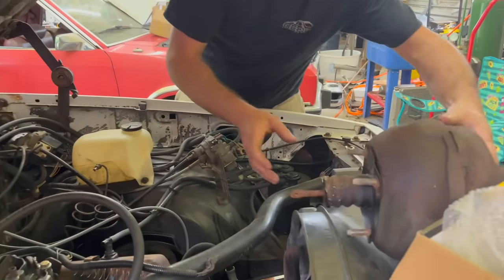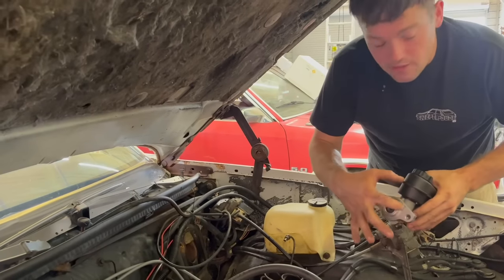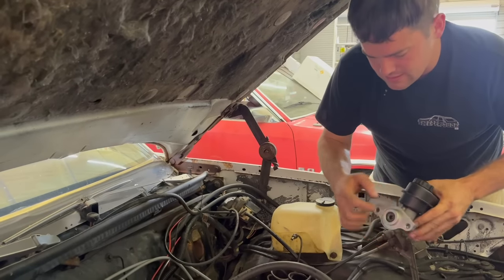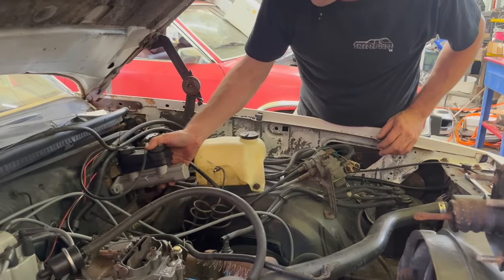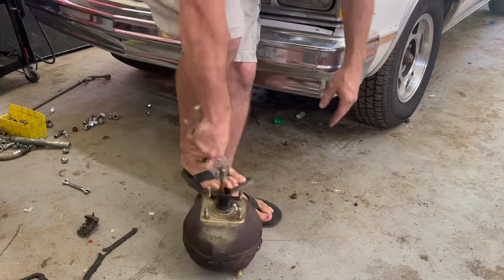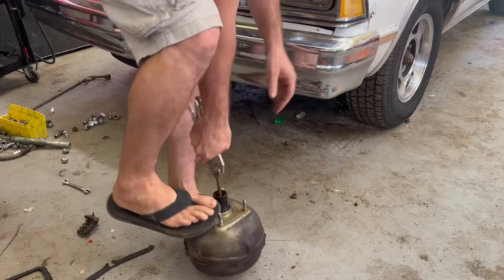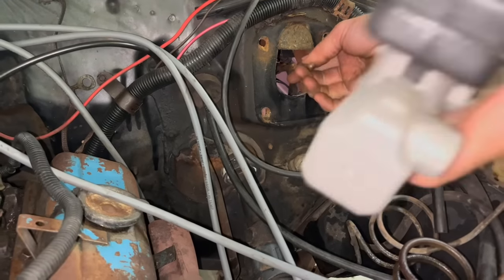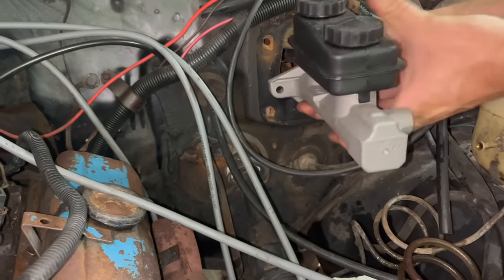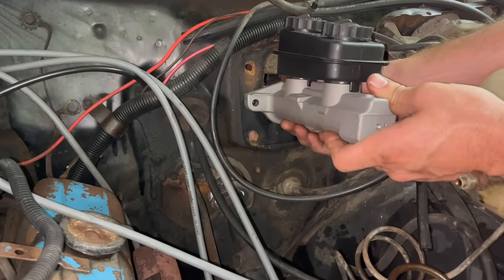Simple as that. What we're going to do is make a plate that bolts up here, then drill a hole in the middle of it the same size as this master cylinder. Take this push rod out and make it work inside here. Look at all that space we freed up too. We're going here — it looks like we should be okay with the linkage. Now we just got to make our plate. We're using the old gasket that went behind the booster as a template — shouldn't be too hard to make.